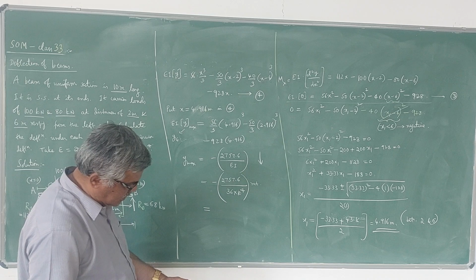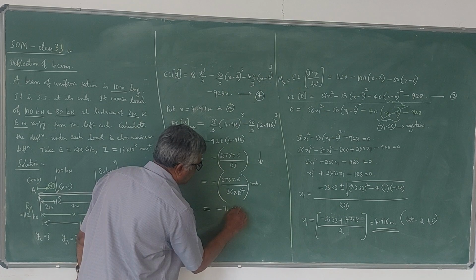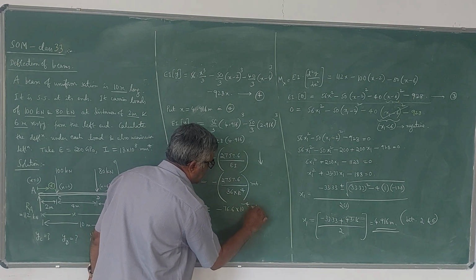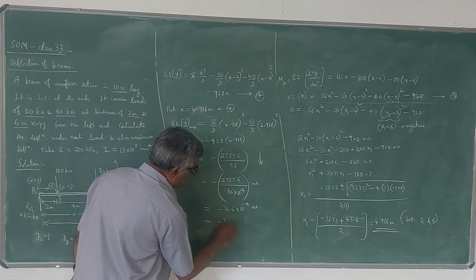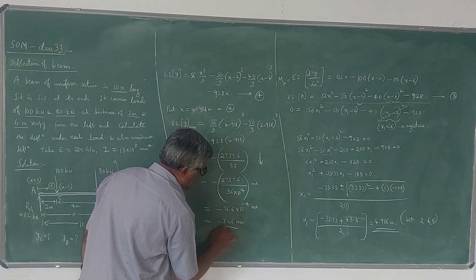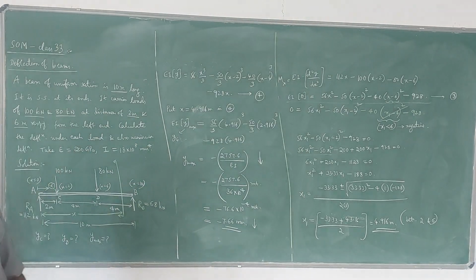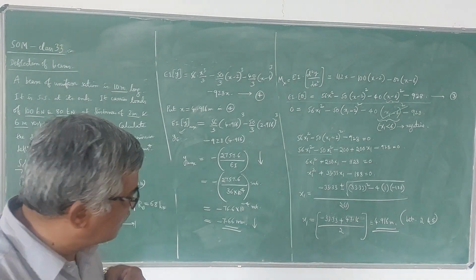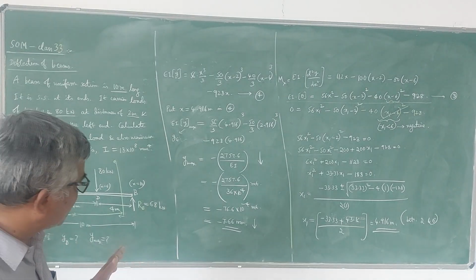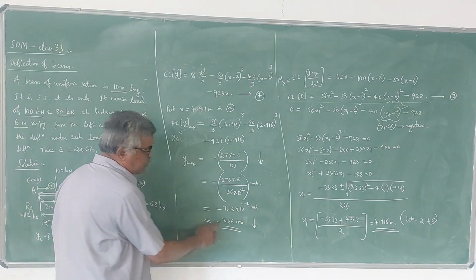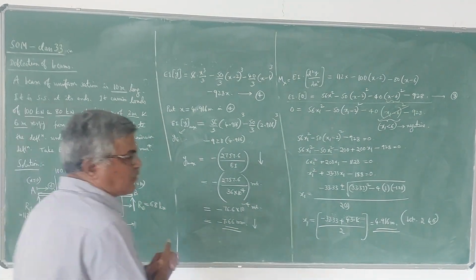So this divided by 36 is equal to 76.6, that is minus 76.6 into 10 power minus 4 meter, or multiply by 1000, or 10 cube, to get it in millimeter: minus 7.66 mm. So the negative sign indicates it is downward. That means you can see that the deflection at C was 4.74, at D it was 7.23, whereas at E, the maximum deflection, you are getting 7.66 millimeters.